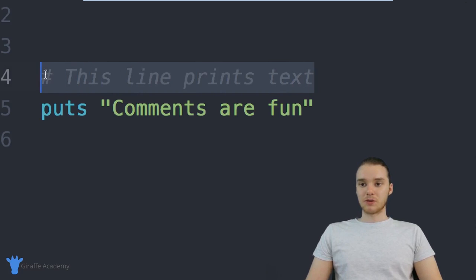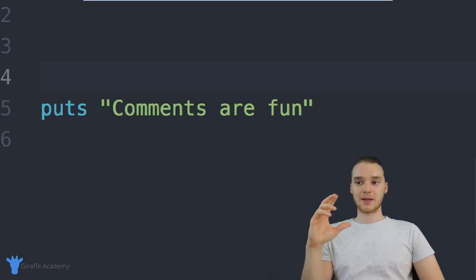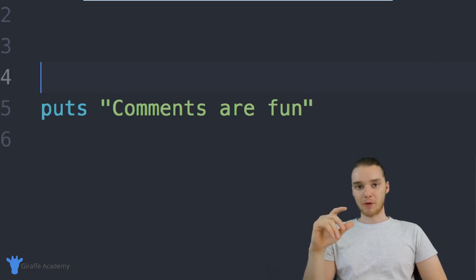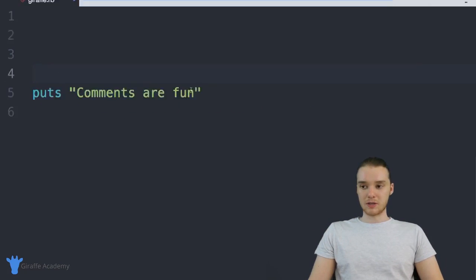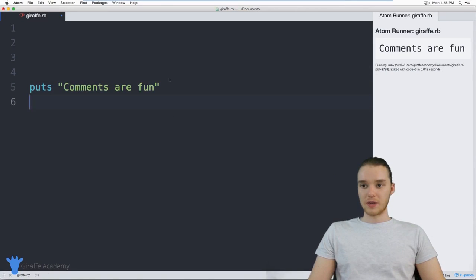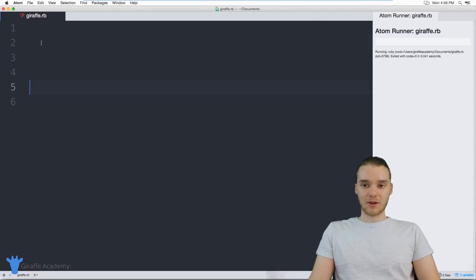Another thing that comments are used for is commenting out code. There's going to be certain situations when you're programming where you might want to run your program, but without a specific line of code. So maybe you have this whole big method and you want to see what your program would be like without a specific line. Well, one thing you could do would be just to erase the line of code, right? You could get rid of it and run the file, and basically the code's gone. But the problem with that is you have to physically delete the line of code.